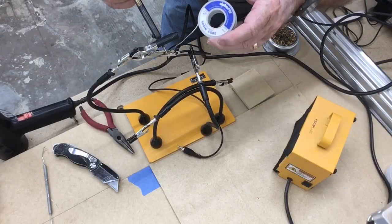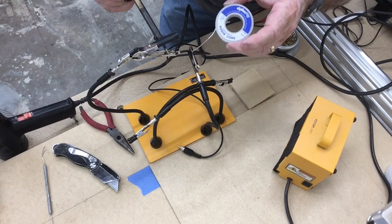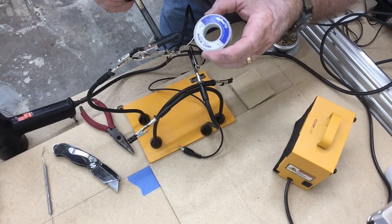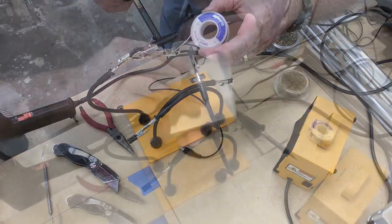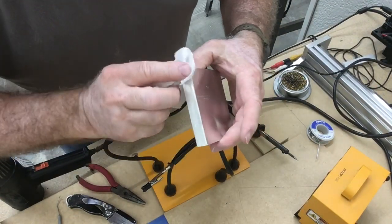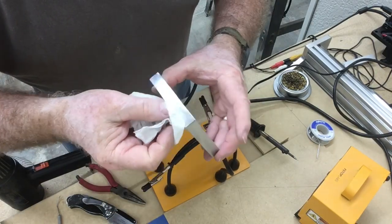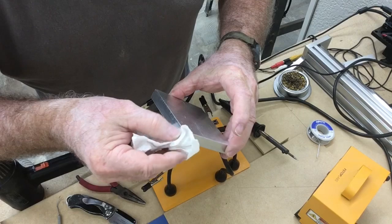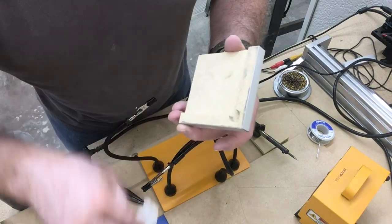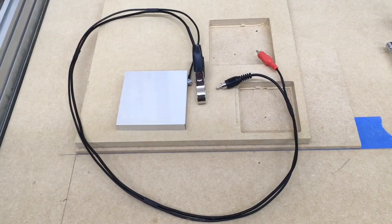For the negative side of the wiring, I'm using a much larger alligator clip than I used last time. And all I'm going to do for this is just slip the wire in and solder it on. Before I connect the wire to this, I want to clean it with a solution to get all the residue off of it and make sure that it's perfectly clean, because I want to make sure that I have good continuity so this works well. Here's a look at the completed touch plate with everything done.